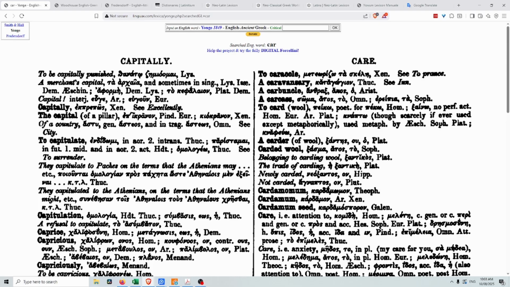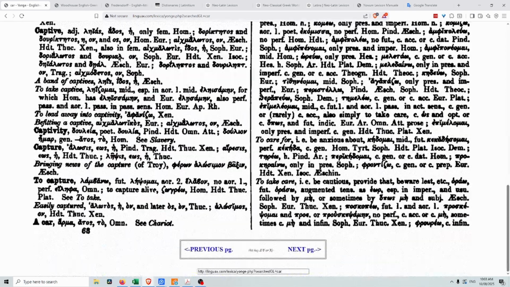And so what I have here first, there's a couple of English-Greek dictionaries, Woodhouse, Young, and Pradostorff. So here we have Young, and I've put in "car" as my word, and that's got me to this page. Scroll down, car, he gives us harma, harmatos, and also says sea chariot.